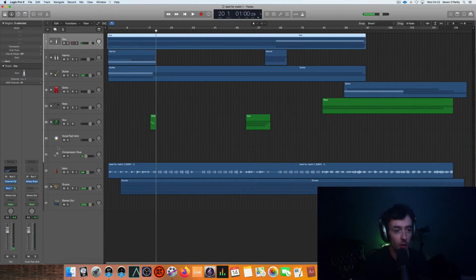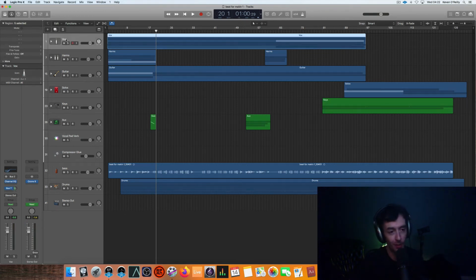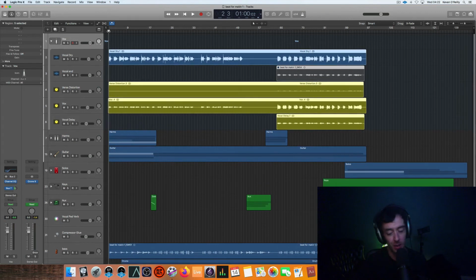So what I've just done there is I've added the vocal. I've sent that into the reverb bus, and I've added some reverb to the main vocal. I have to say, when I tracked this vocal, I actually tracked it with some reverb right on there, so I'm running double reverb now. That's not something I would usually recommend, but in this case I might be getting away with it. Let's just hear it.